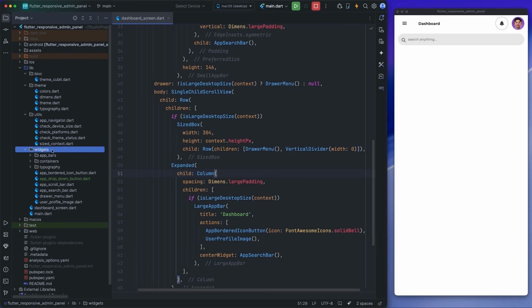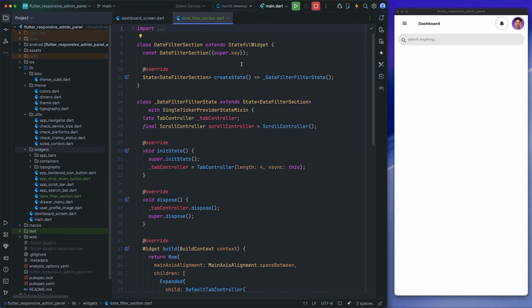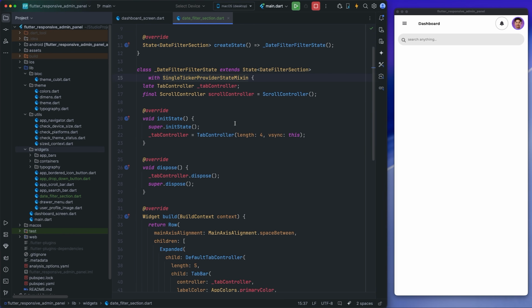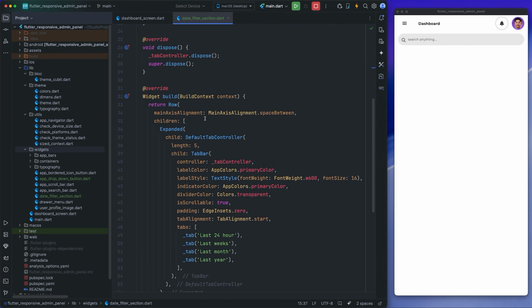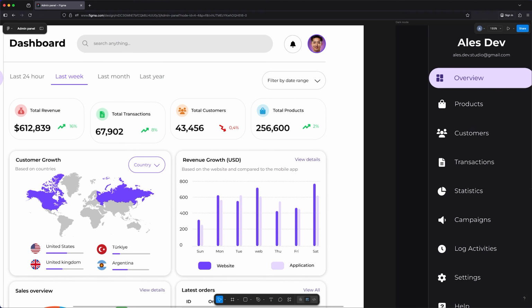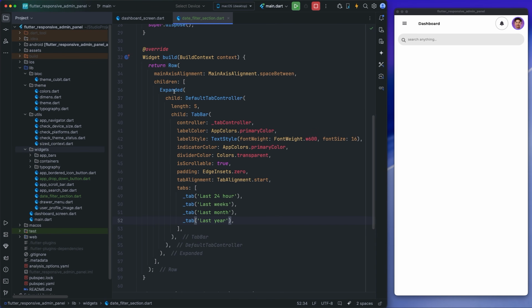Alright, now in the widgets directory, I add another stateless class. This class implements the date filtering located on the left side. And now, as you can see, I add the previous widget to this widget with the condition that it should not be displayed on mobile devices.